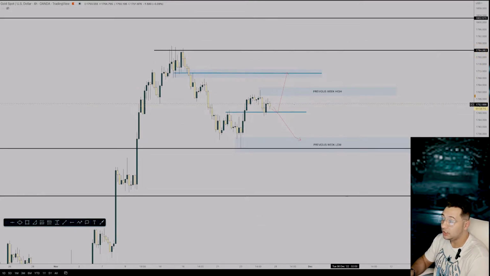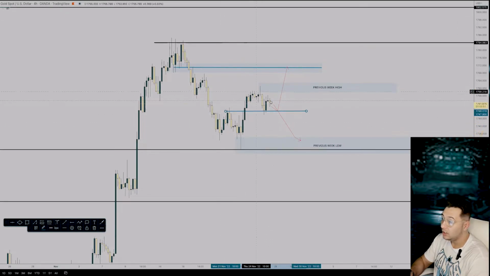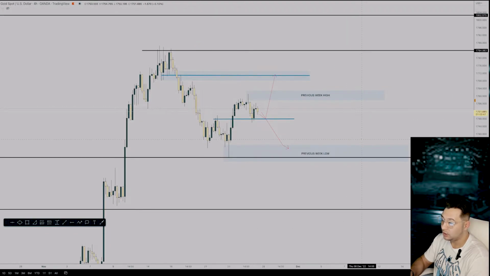Now, all you're really doing is mapping out these points of interest on the higher time frame first. Then you're going to the intraday time frame, which we're at now, the 4-hour, finding areas nearby where price could potentially react from. So right now I drew this level of support. We can see price reacted from here last week, and right now we have this bearish candle that's open, trying to determine which way price is going to go, trying to give us confirmation for the trend direction currently.